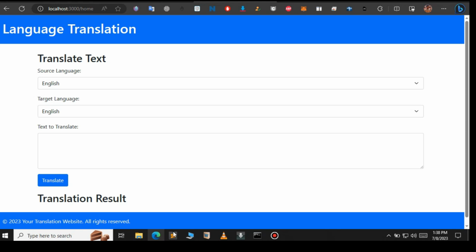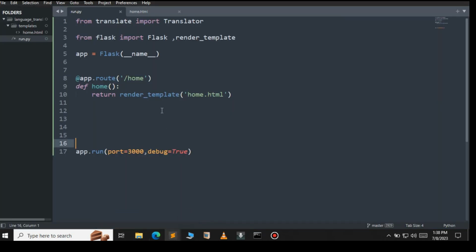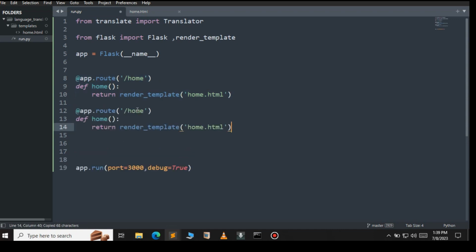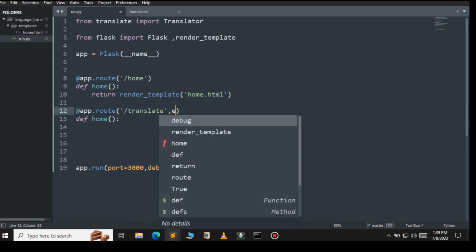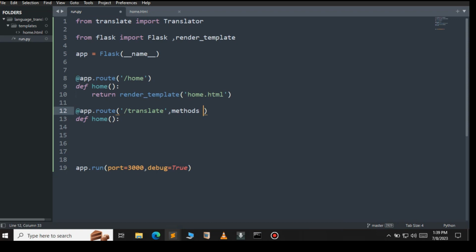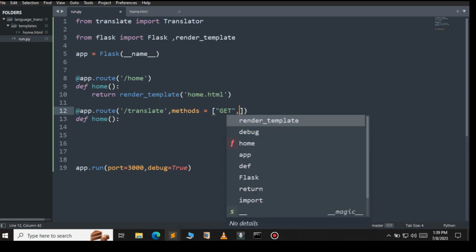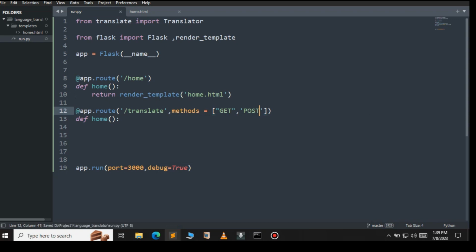So let's come out to the Python file, and I'm going to create a new route. This will be translate. This route should handle both the get request and the post request as well, so let's define that: methods equal to GET, POST.